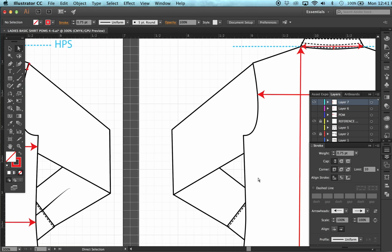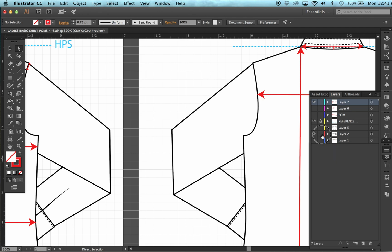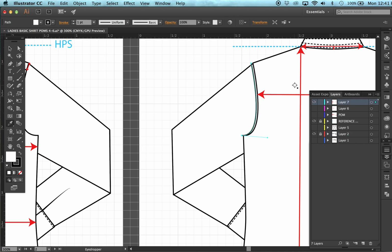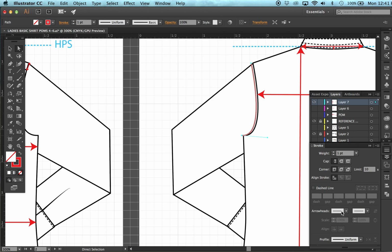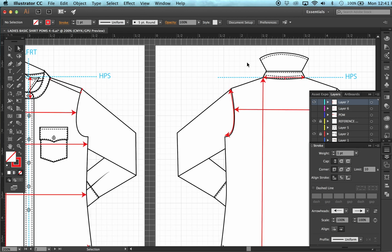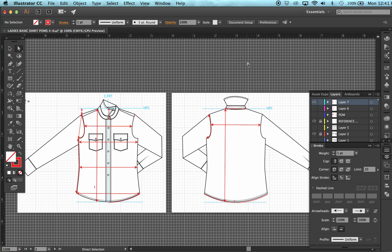So again, on the back, to get the armhole curve, we need to unlock that layer where it is on the sketch. Control C, lock it again, back to the layer we're at, Control F, move it out slightly, eyedrop on the color of the line that we need. And on this, because there's not a lot back here, we can just use the normal arrow sizes we've been using on everything else. And make sure that they're in the positions they need to be in, because it's stopping here and going to the top of the armhole there. Okay, so there's our front and back armholes curved.